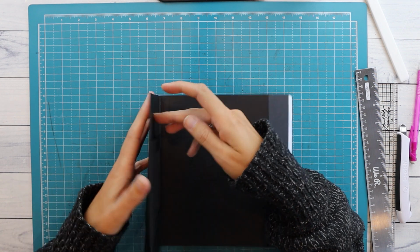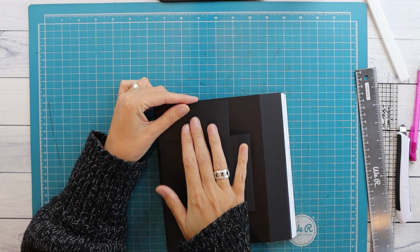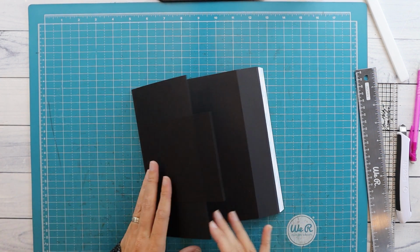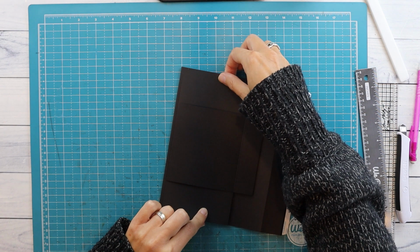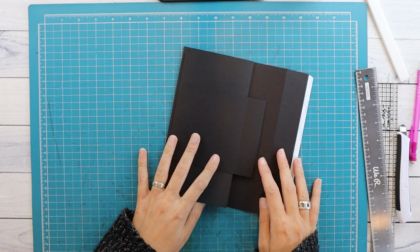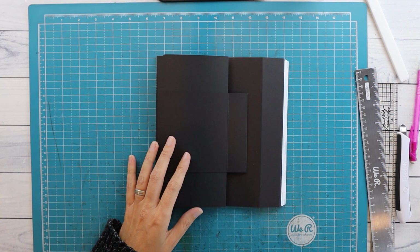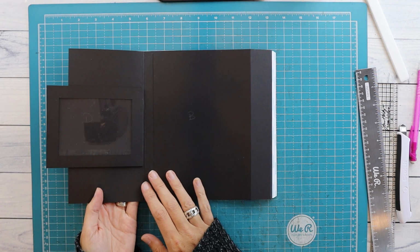And I want to place one here to keep this closed, and then we can use that as well to slide a photo or a tag under it and keep it in place and prevent it from falling down. So for now, I'm going to leave this, and later on I will use a paper clip to keep this one at least in place. And probably I'm just not going to be too worried about if this is going to stay in place. I'm just going to let that do its thing. But if you want to place magnets, feel free to place magnets, right? So this is just a little bit of a fun element and I like it.